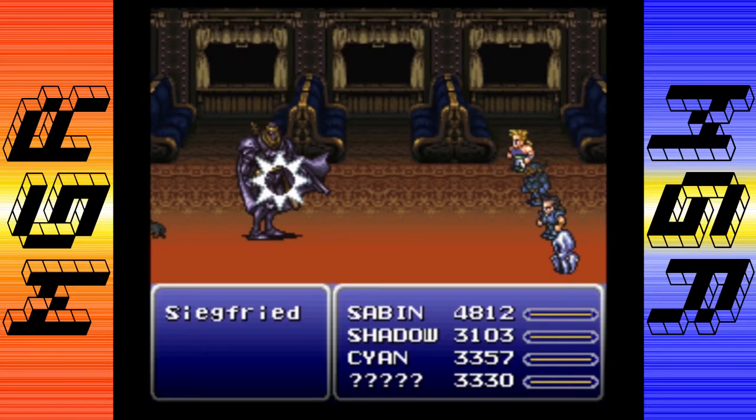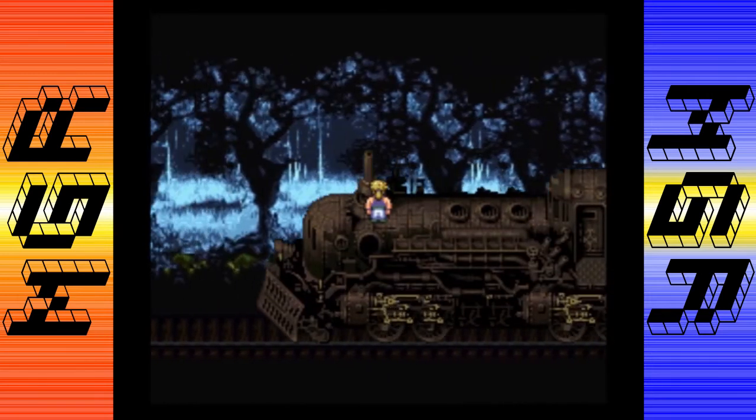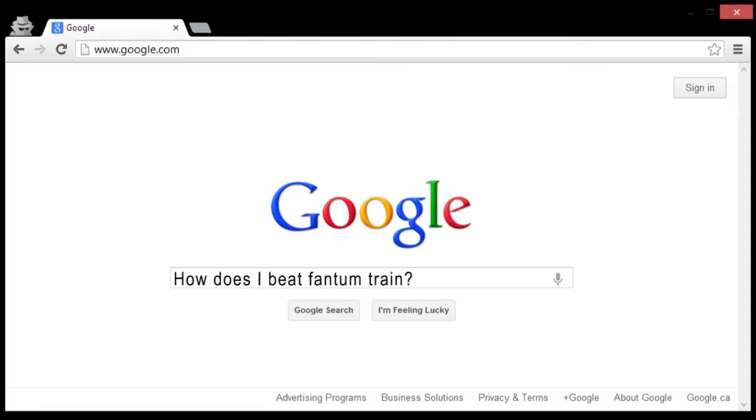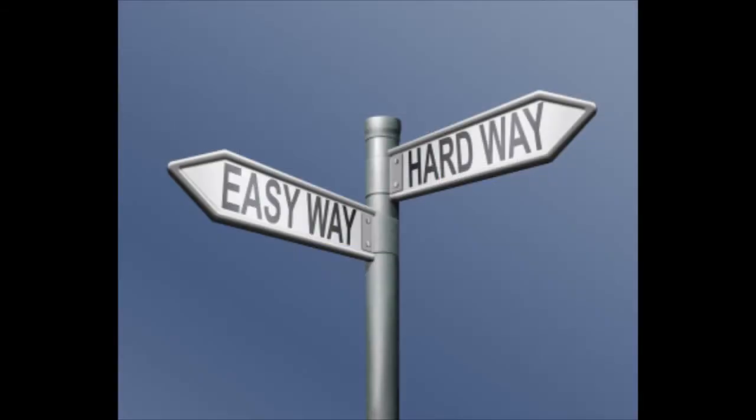But why did I choose this as my number 1 spot for a list that's based around tricks to kill bosses? For the Phantom Train. It is the only undead boss in the entire game, and when I played this, I couldn't just go to Google and find out how to beat it. That wasn't invented yet! I had to try the hard way.